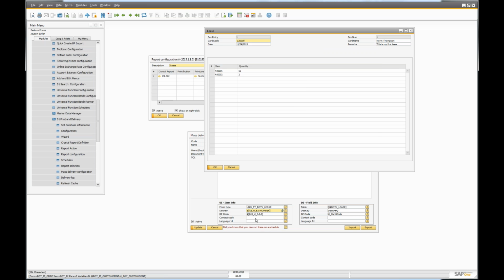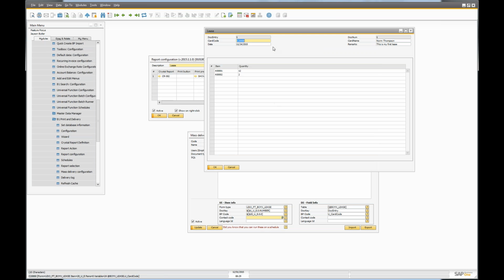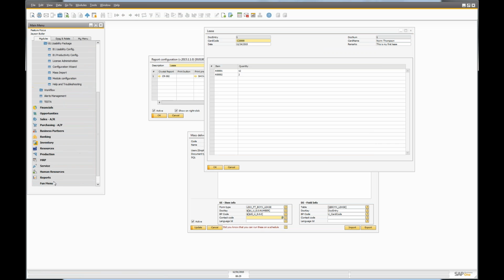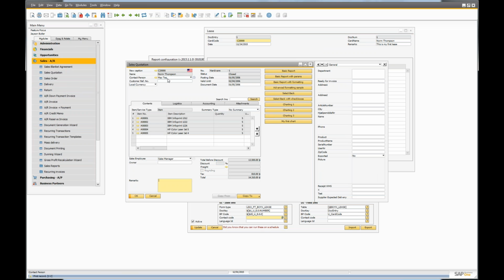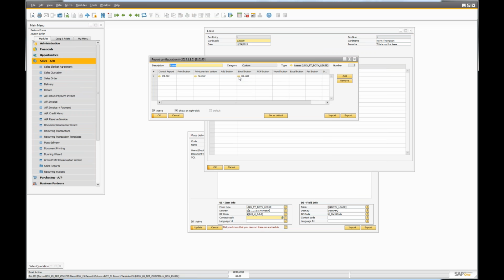Then I can tell the system where is the contact code of this system. In my case, I don't really have a contact code. Contact code means, for example, on a quotation, the contact person. So what is the ID of the contact person? In my case, I don't have one. And luckily, I don't need to provide one if I don't have one.